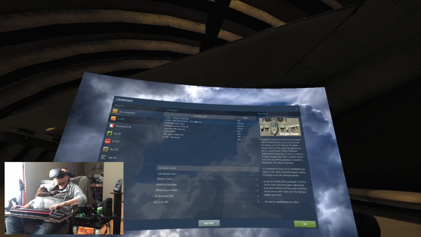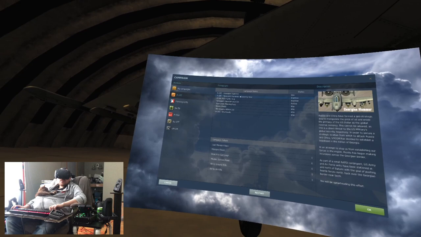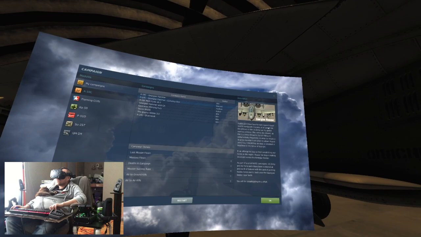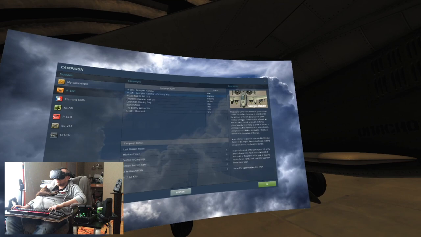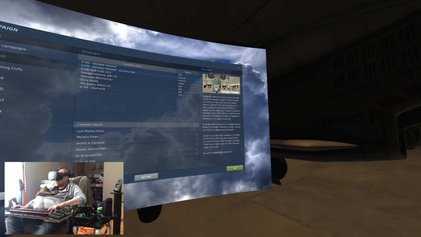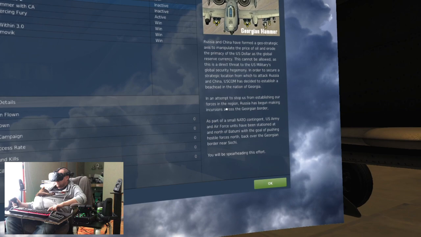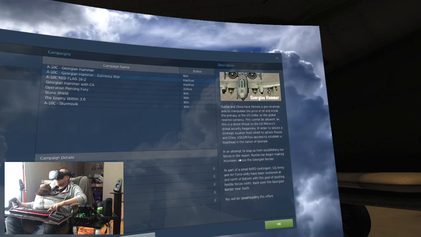Okay, today we're going to do some VR A-10 Warthog. We're going to fly this tank around and kill some bad guys, and we got a whole campaign set up here. So let's see, we got Russia and China have formed a geostrategic axis to manipulate the price of oil and erode the primacy of US dollars, the global reserve currency, yada yada yada. Bunch of politics, I don't care. US Congress decided to establish a beachhead in the nation of Georgia. Okay. In an attempt to stop us from establishing our forces in the region, Russia has begun making incursions across the Georgian border. It's part of a small NATO contingent. Alright, we're going to Batumi with the goal of pushing back hostile forces. We can spearhead this effort. Okay, let's go get in a currency war.